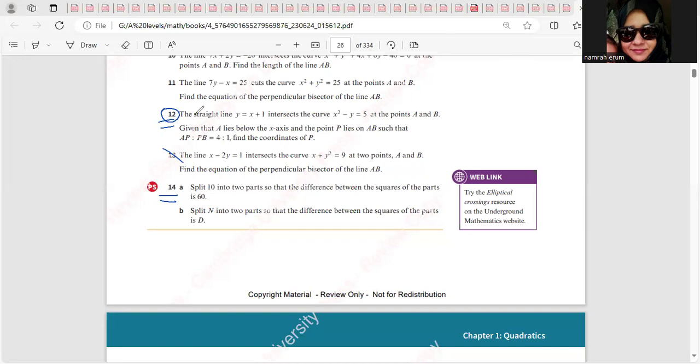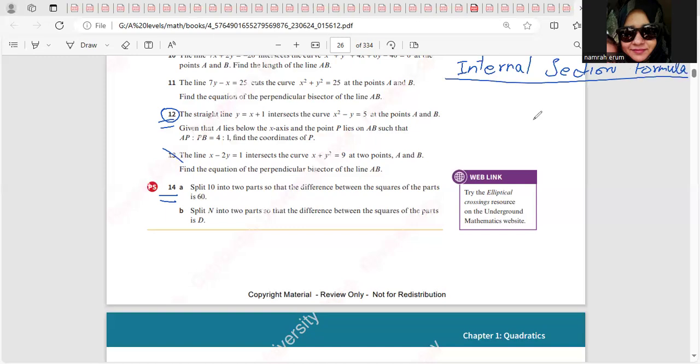Okay, so here in question 12, we are going to use an internal section formula. This has been used only in this question so far, but you should know what the internal section formula is. Similarly, you're going to use one other formula to find the angle between two tangents and stuff like this. I will let you know where the formulas are important. You just need to write it down somewhere and you should remember it.